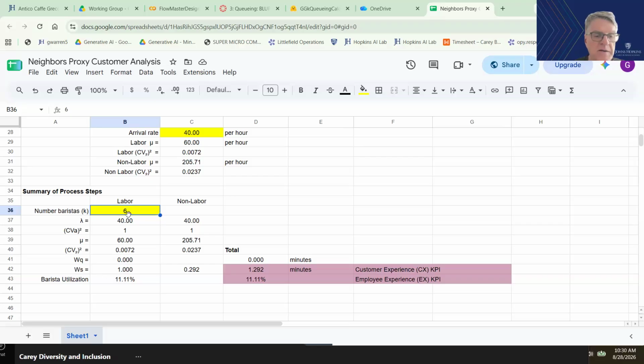Maybe could do it with 1, but that's going to blow my time up. But if you had a shop like this and you just ran it with 1 barista, you're doing 2.3 minutes turnaround, and the employee is busy 2/3 of the time, so presumably that would be workable.